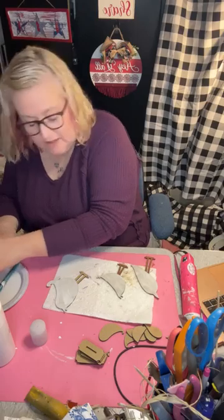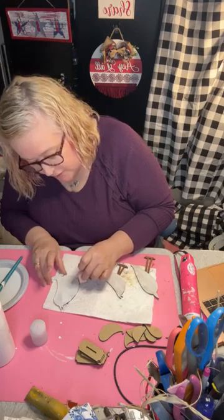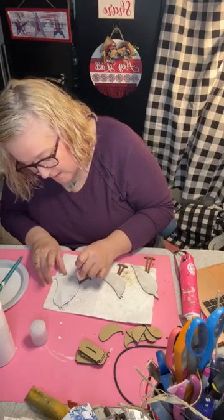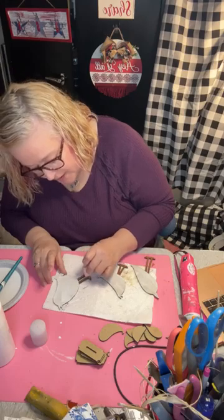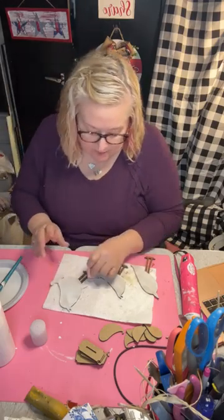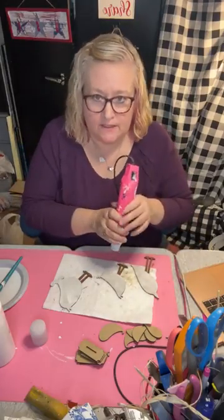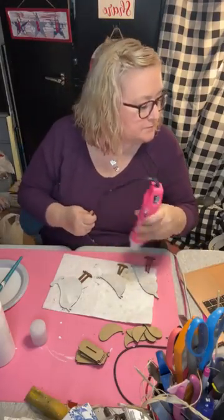Of course you could do these in a multitude of different colors, in a multitude of different napkins or scrapbook paper or rice paper. There's a whole bunch of different things. Or you could just paint them. You could paint a pattern on them, or just do a complementary color on them. There's just a zillion ways you could do these.